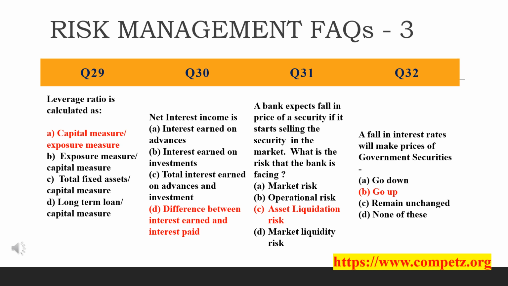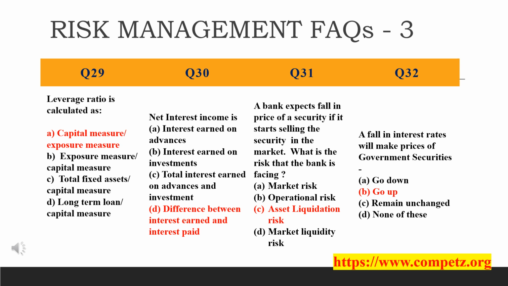So vice versa. Also make a note that we are referring to the market interest rate and not the coupon interest rate. I'm just giving you an example. The coupon interest rate, which is payable on the security, normally remains unaltered throughout the life of the fixed income investment. So as per the question, a fall in the interest rate will make the prices of GSEC go up. In this slide, there are 4 questions we have already completed.